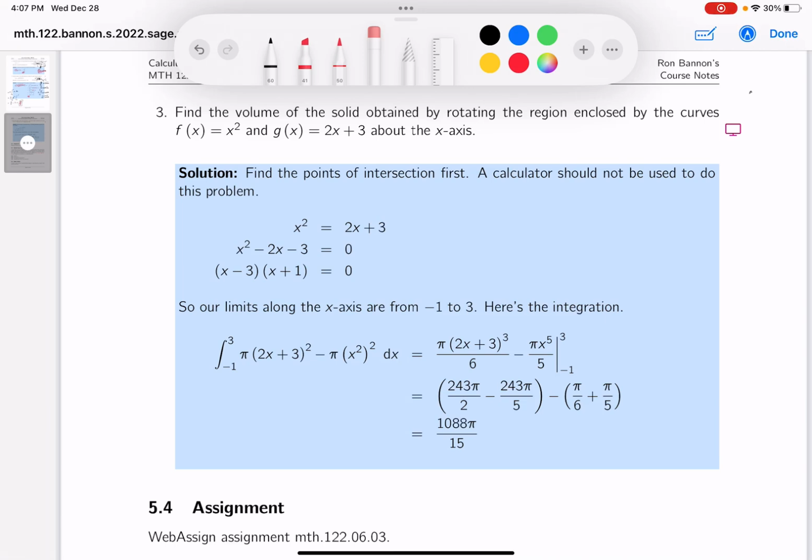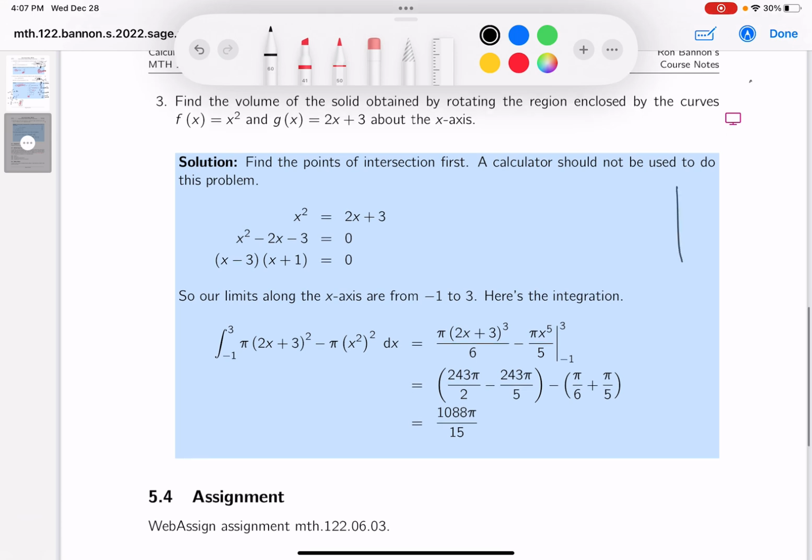Okay, first thing is to visualize. Let's do that. I want to put the line down first, right? The x-axis, y-axis. Got a parabola, looks like this over here. There's a rough picture. And then you get the line, which is 2x plus 3. So I'm going to say sort of like this over here. And there's going to be 2 points of intersection.